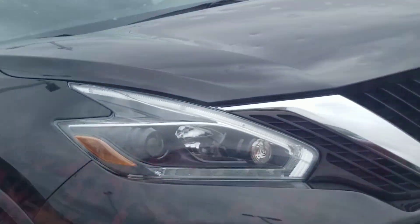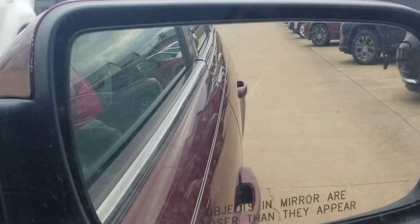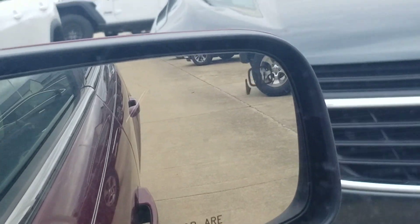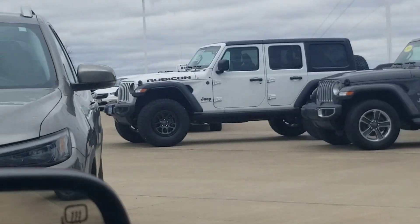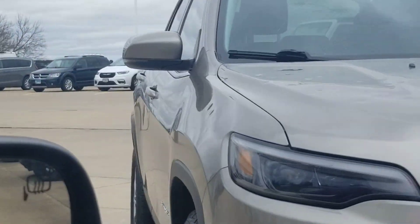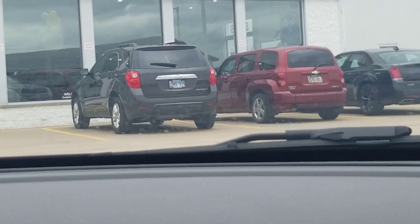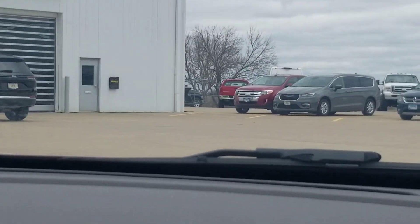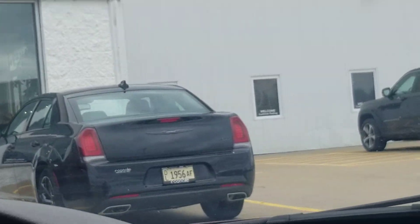I wonder if your car has any dents in it? This car doesn't. What about the Jeep? I don't think I noticed anything, yeah I didn't notice anything either. So both of our cars were fine. Also the Jeep's like cleaner. There's a banana-colored Jeep in there — yeah, I think so. Would you like a banana-colored Jeep? Yeah! Well, probably the bad thing is monkeys might think it's a banana.